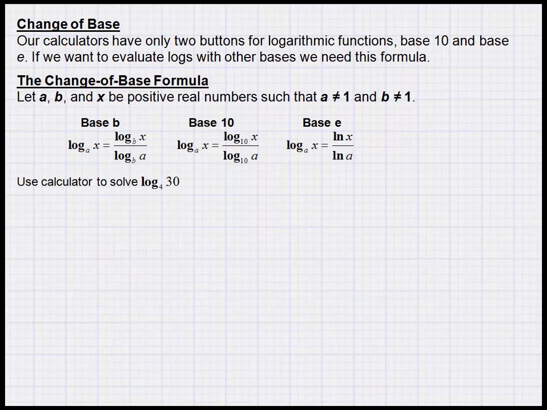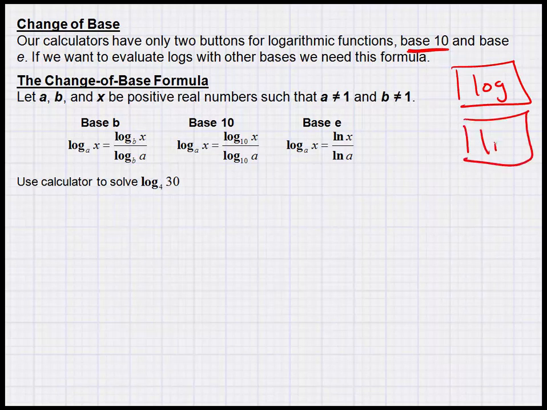And that brings us to our last thing, which is something called the change of base formula. So earlier I referred to the log button on your calculator, and that log button is just a base 10 logarithm. You also have a natural log button on your calculator. That's a base e button. But you don't have a button that lets you change the base. The reason is it's actually pretty easy to change the base of a logarithm.